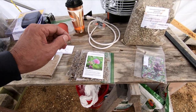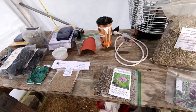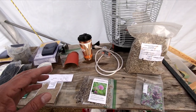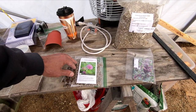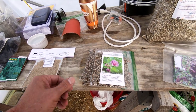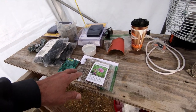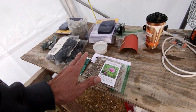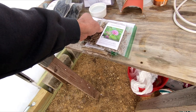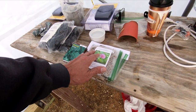Some seeds need to be cold and moist. There's a whole bunch of different ways that seeds need to be stratified, but none of the seeds that I have are anything very complicated. The majority of them are just cold and moist. What I have here is vermiculite — dampened vermiculite with the seeds dropped into it — and then they are put in the fridge on a top shelf for a certain amount of time. I have a stratification schedule which I was going to print out and bring out here.